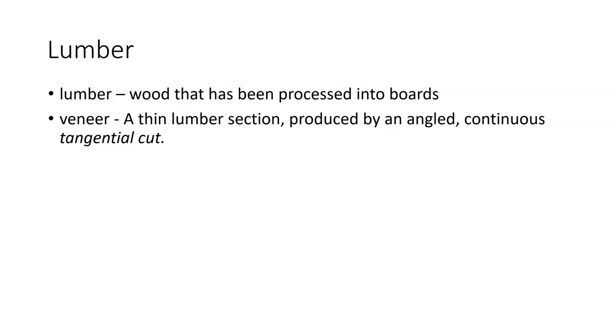When you process a veneer, what you do is you take the tree and you spin it on a lathe, and you use a long blade to come in and cut very thin sections. These sections can then be polished up and cured up and used to coat furniture so that you get a thin layer of real wood on the outside to enhance beauty. You don't have to use an entire board to be able to do that.